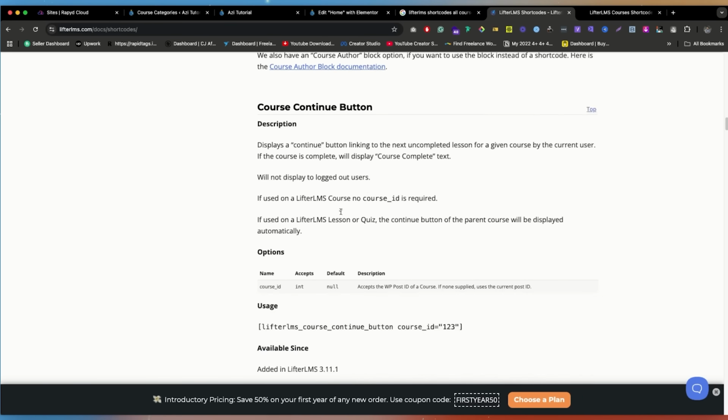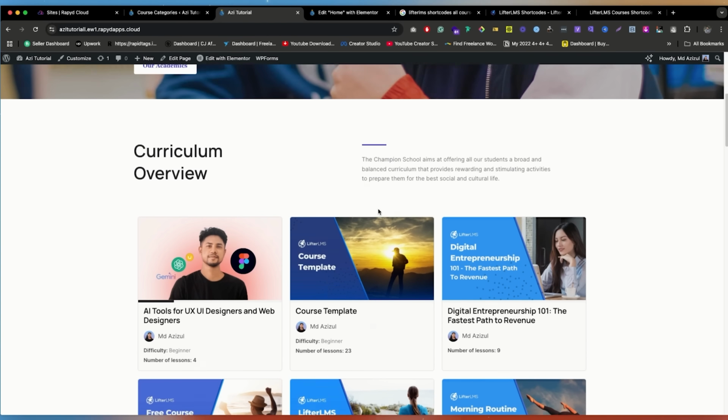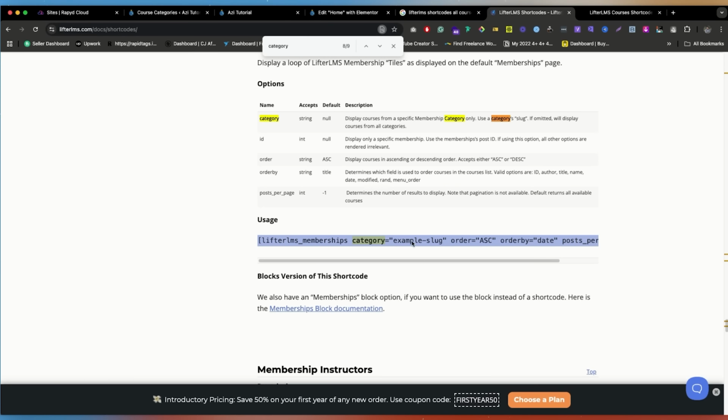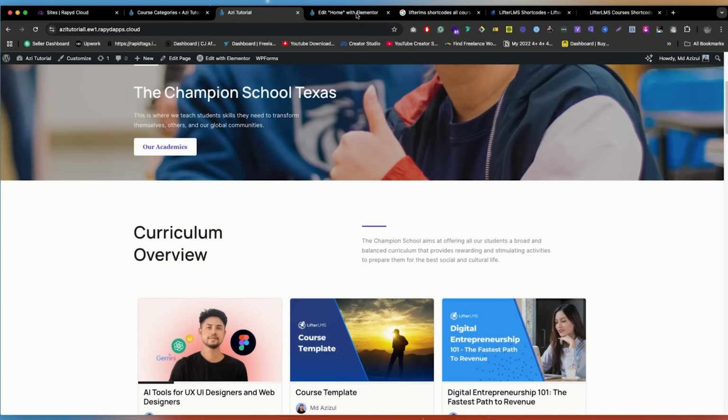So if I just publish and reload the page right now, let's see how it looks. Yeah, it looks pretty nice. As you can see, all of the courses are here, and people can see them. And now if you'd like to go with something specific, you can do it. They have a lot of options with categories, or you can even copy and paste it to do this. But I think I want to show all of my courses here. So yeah, this is pretty nice.